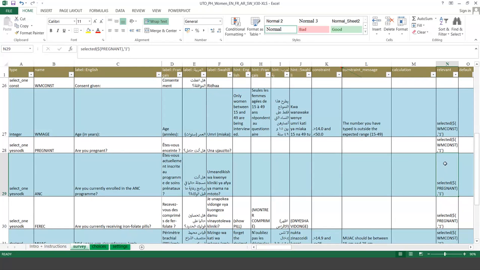If someone is not pregnant, then this question will not appear at all. And since pregnant is dependent on the women consent, it's okay to use the simpler version. But depending on how you have to accumulate your conditions, sometimes you need to reference more than one condition to make sure that the question appears according to the situation. So was that clearer?